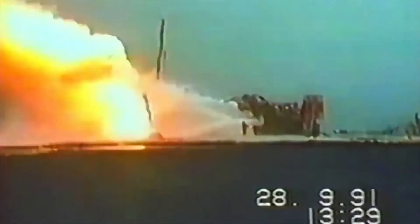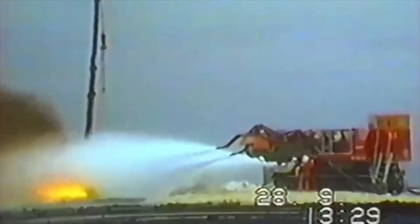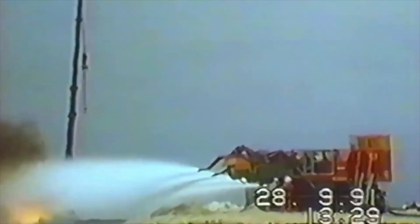This footage shows the machine putting out these vast fires in mere seconds. Big Wind would approach a blazing wellhead, with its crew protected from the flames by the tank's armor. Then the jets would open up and launch an incredible stream of water and fire-suppressant chemicals. The team could then move in and seal the wellhead, and the Hungarian firefighters would move on to another fire.